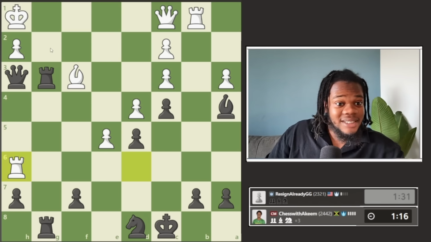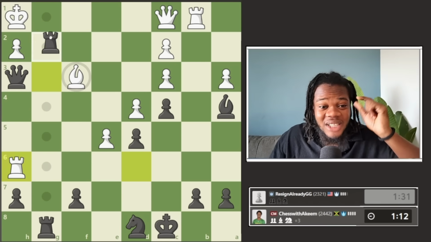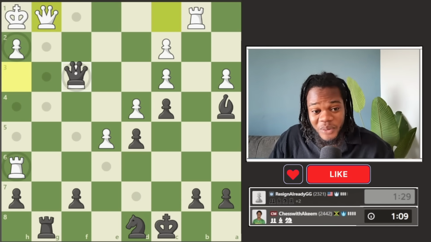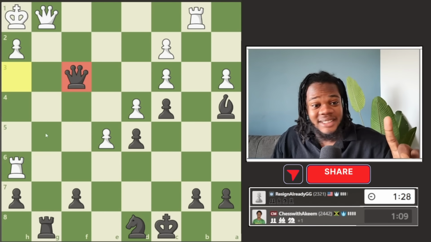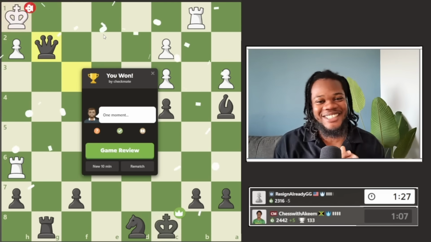You see how reactive I was? I was like, okay, just play where to put the queen. But that's not how you think about chess. Always consider your forcing moves. And he took, now we take on f3 with check because he thought I was trying to go for all of that. He blocks with the queen, and that's just a checkmate.